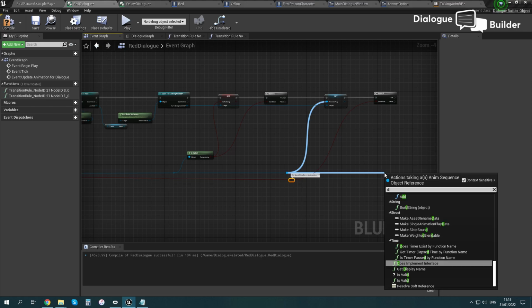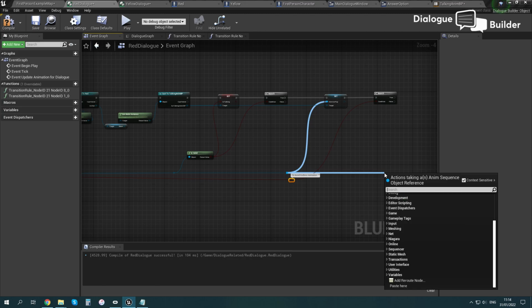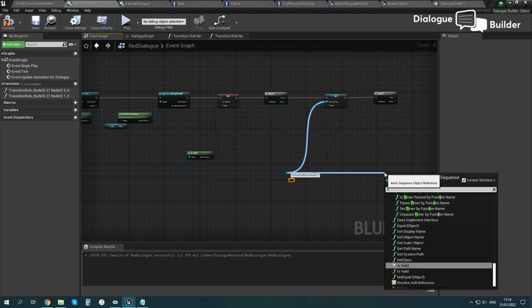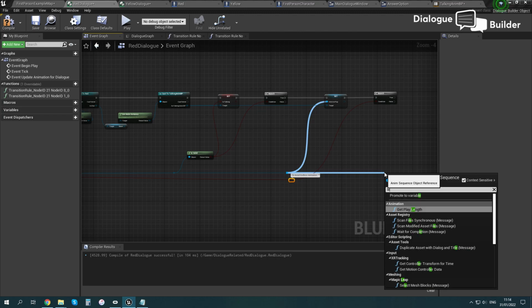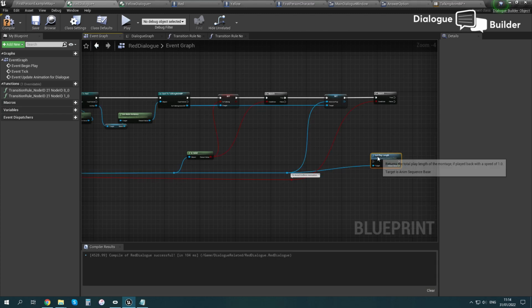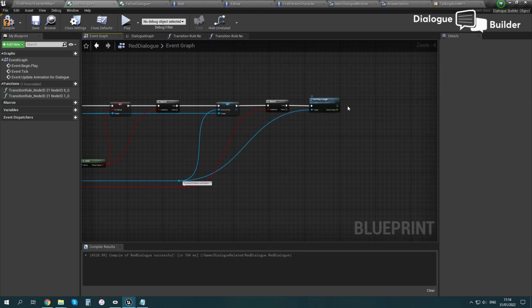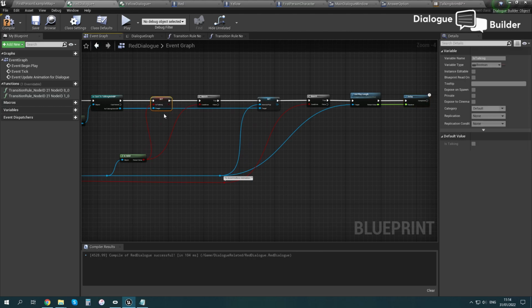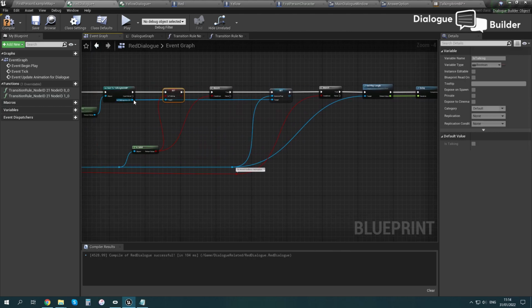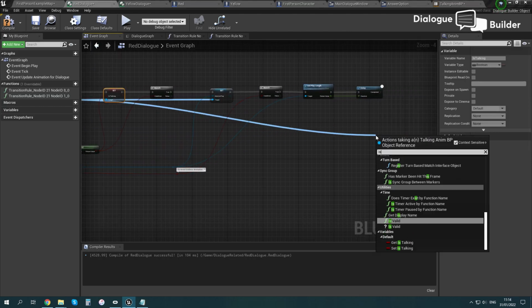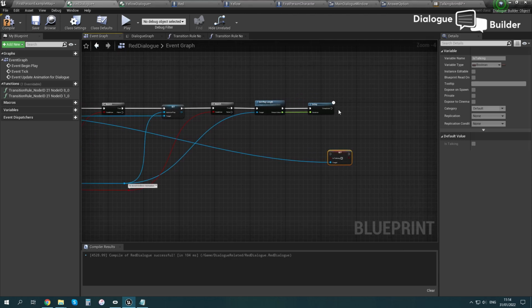Getting animation play lengths. Connect with delay, and after delay we need to set that animation is ended.